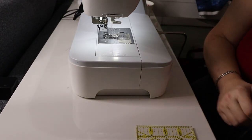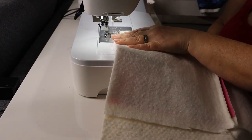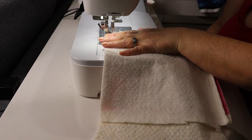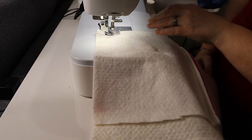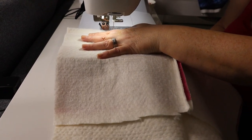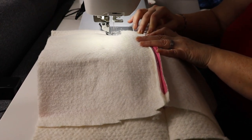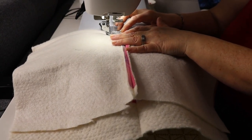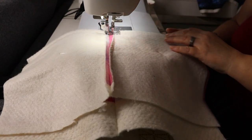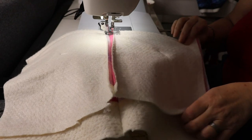Okay, we're back over here again. Anyway, I really liked how that pillow turned out. I liked how these pillows turned out. The funny thing is that I'm probably going to go back and do a combination of the fusible fleece. I don't have any more fusible fleece, that's why I'm doing it in these, but I also want a really soft pillow. So that's why I'm doing the regular fleece.